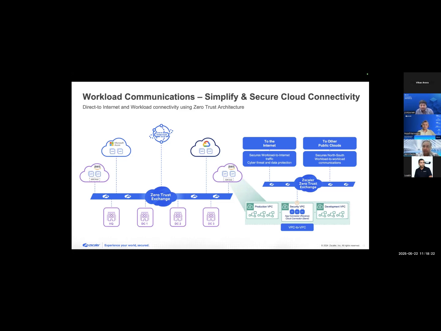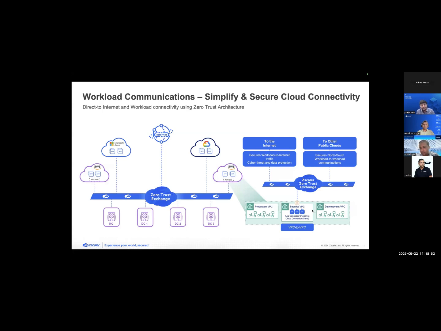But net, these VMs, whatever you are seeing over here, are just taking the traffic and intelligently forwarding it to the closest POP, depending on your own policies. So think about it: you say, I just want the internet security for my production VPC. Then you just point the traffic to the cloud connector and it will forward the traffic. And if there are some research or pen test VMs that I want to completely bypass, then yes, we even give you complete flexibility to bypass the traffic from the cloud connector as well, to be precise.